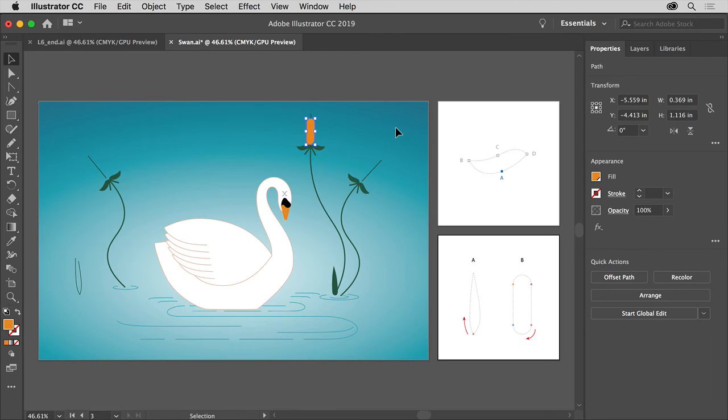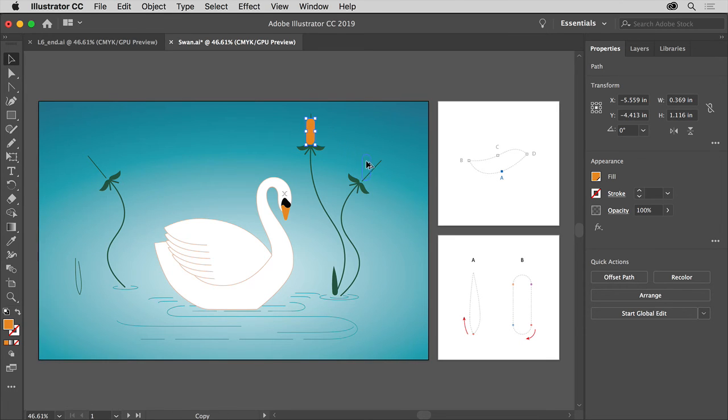Now for each of the shapes, you're going to make some copies. So what I want you to do is you're going to copy and rotate. So press Option on Mac or Alt on Windows. Drag this here, for instance. Rotate. That looks pretty good, and you can drag to adjust it if you want. Do the same thing here. Option drag. Move the pointer off and rotate.